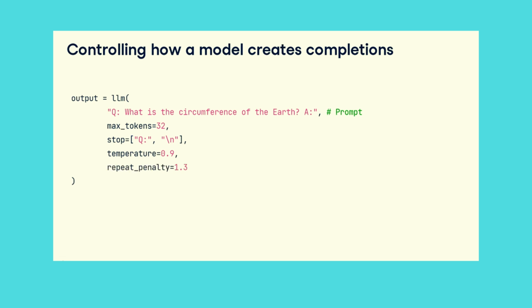Increasing repeat penalty makes the model produce new words by reducing probabilities of words that it has already produced. Both values are lower bounded at 0 and can typically go up to about 1.5. Temperature has a default of 0.8 and repetition penalty has a default of 1.1. We can also explicitly use the create_completion method with the same inputs to generate a completion.